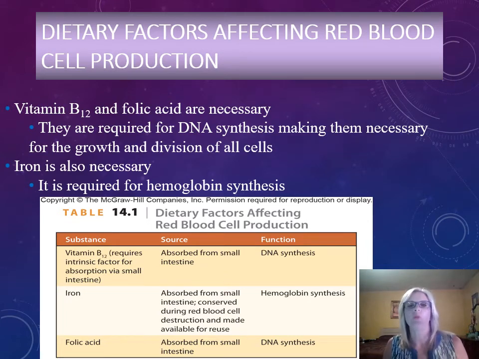Lack of B12 is often due to absorption issues because the cells in the stomach secrete what we call an intrinsic factor, which is required to absorb and use that vitamin B12. The form of anemia caused by a lack of dietary iron, remember, is iron deficiency anemia. Vitamin K is also needed. This is for the synthesis of prothrombin.